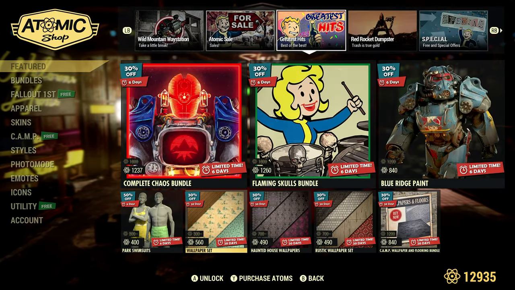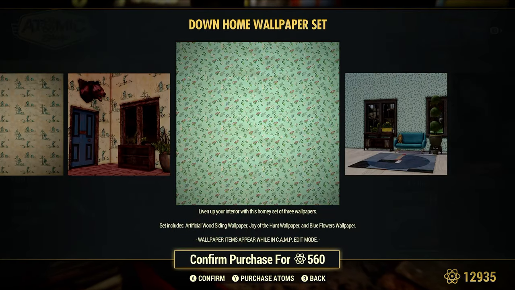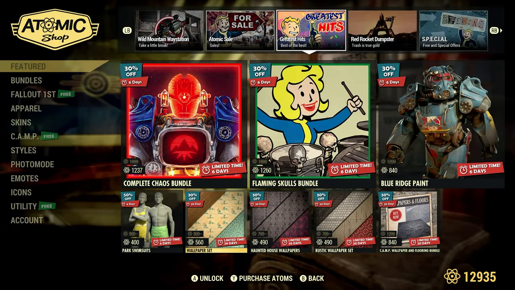Wallpaper set, 30% off for 560 atoms. Interesting. Different types of wallpaper there. It's pretty awesome. Not a bad little bargain there.